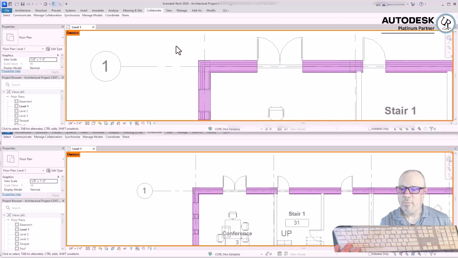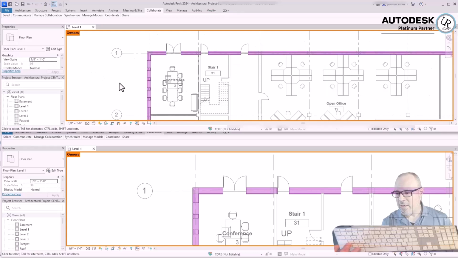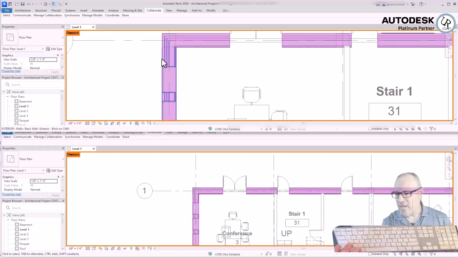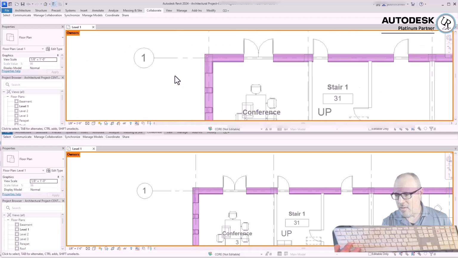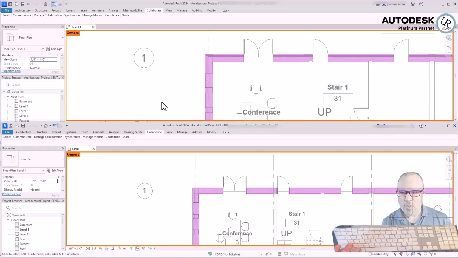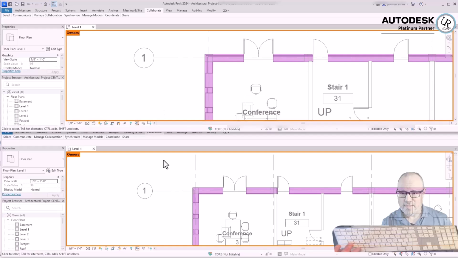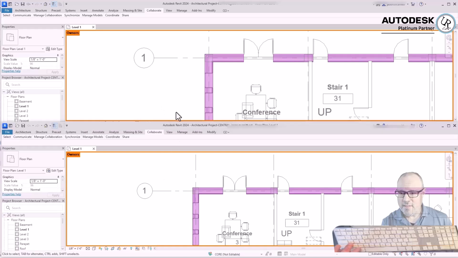So that is an indication to other users that no one else can use this wall and make modifications to it until that user relinquishes that information. And if you need to know who's using it, you can always hover over that and it'll tell you the current owner. And as long as that owner is holding onto that content, no one else can manipulate it. You can also contact that person and ask them if they are still using the content and can relinquish it or let it go, so that you can then work on it, so that some sort of communication is still required working within collaboration in the software.